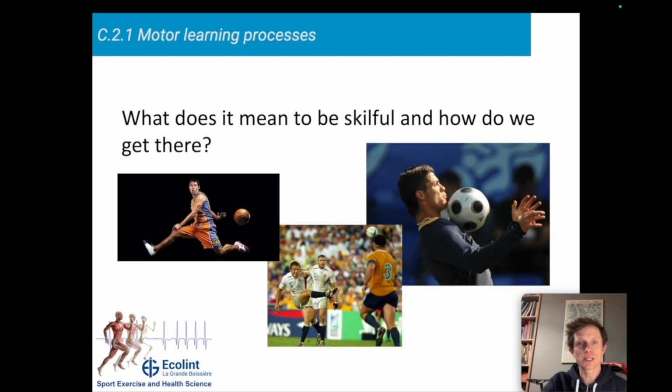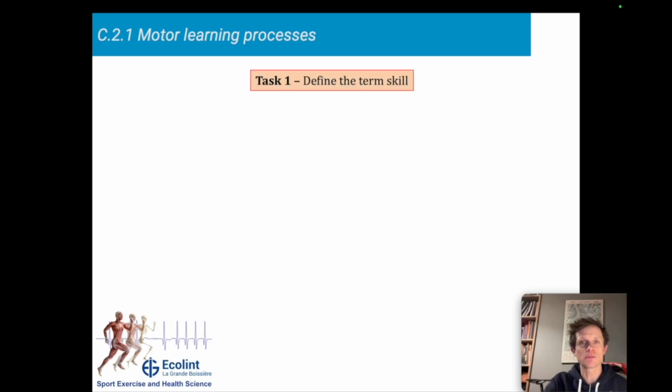First off, what we need to consider is, well, what do we mean by skill? When we talk about someone being skillful, what does that mean? Now, likely we can probably pick somebody out on a football pitch or a tennis court who we would describe as being skillful. When we're asked to describe what it is to be skillful, it gets a little bit more difficult. So let's think about defining skill.